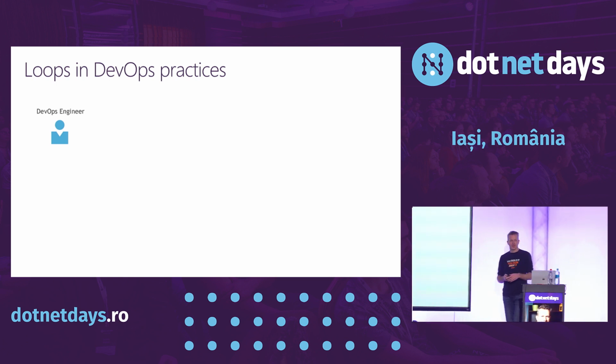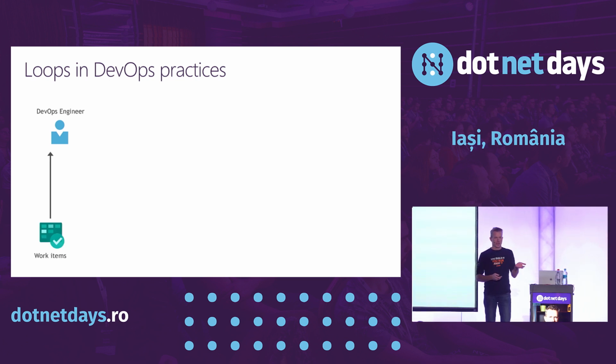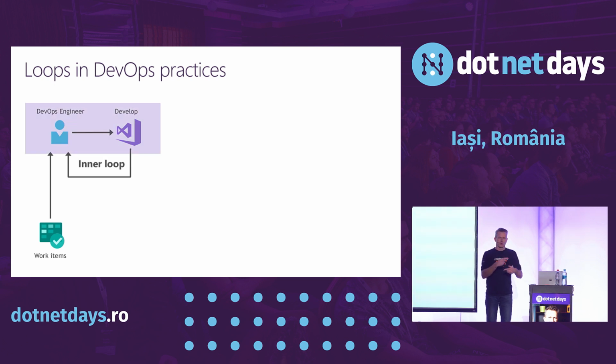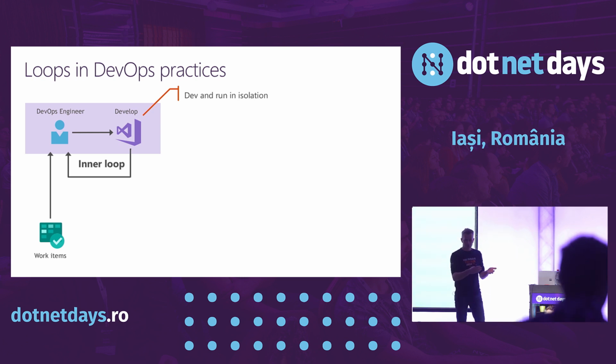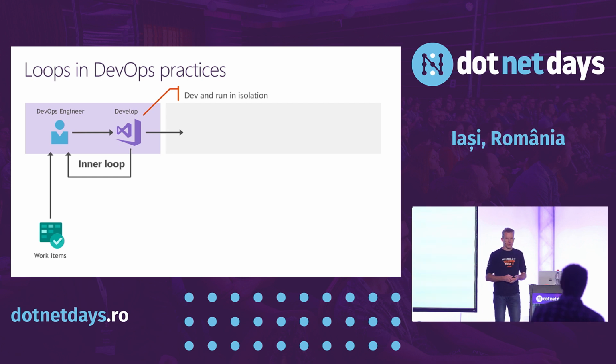But anyway, if you're a DevOps engineer, normally you will pick up work items from whatever work item tracking management system you have, and you'll start to work. You'll do some coding, and that's where you cycle fast. So you want to run in complete isolation. You'll do locally what you'll do on a bigger scale in production later on. But this is your inner loop. So you'll try it out, you'll debug it, you'll unit test it, and once you're comfortable with it, then your automation kicks in.